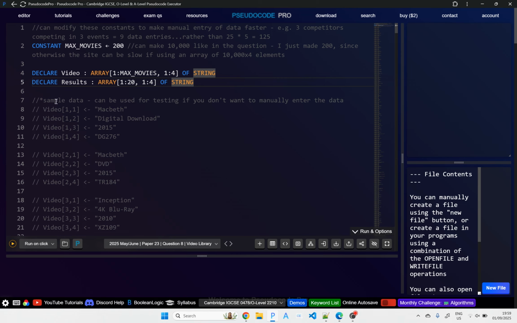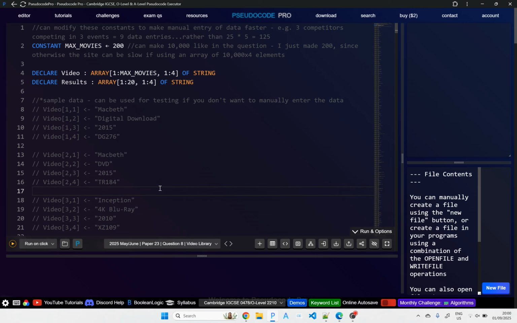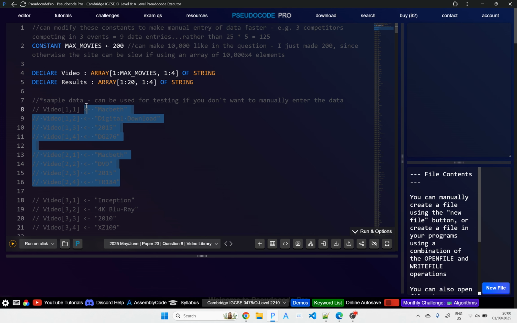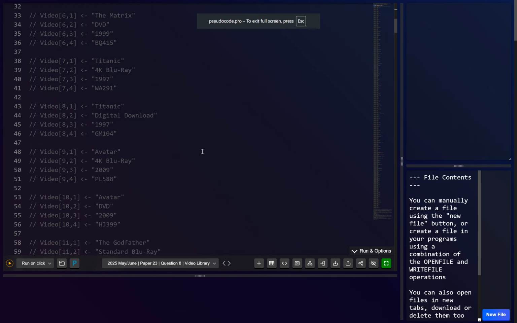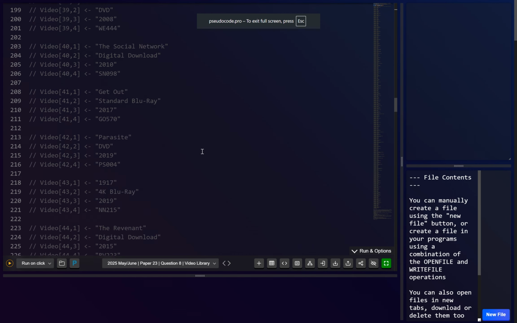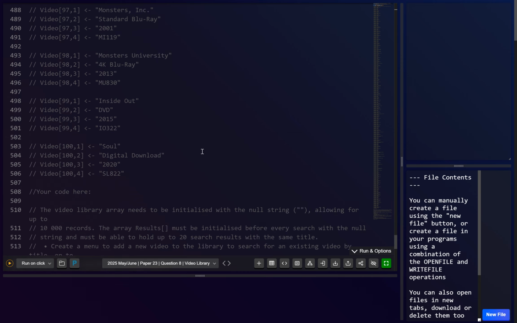Alright, and I've also got a load of sample data here, generated with ChatGPT, because it's quite annoying to have to type in hundreds of different data values, even to check multiple searches, let's say multiple movies of the same name. We would still have to type in at least 8 different values, which is going to take quite a long time. I think if we go down, I've also copied the instructions here. I think I've got 100 sample movies.